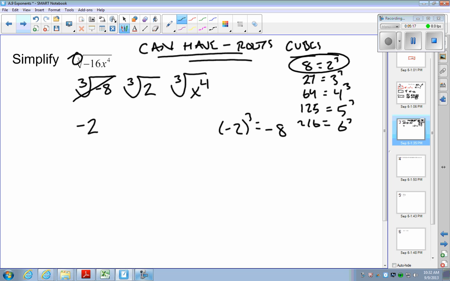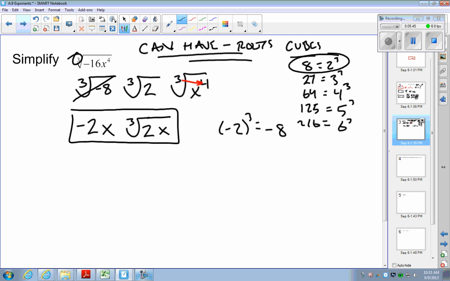So that's taken care of. Nothing you can do with the cube root of 2. Your smallest cube is 8. Anything smaller, you're kind of out of luck. Now, if you remember from Algebra 2, how we handle this is, think about how many times 3 goes into 4. Pull that out, and your leftovers are left over. So 3 goes into 4 once. So I'm going to pull 1x out of there, and then left over in here is just an x. So you can think about how many times it goes in evenly and what's left over.